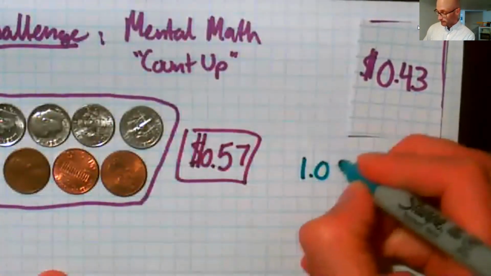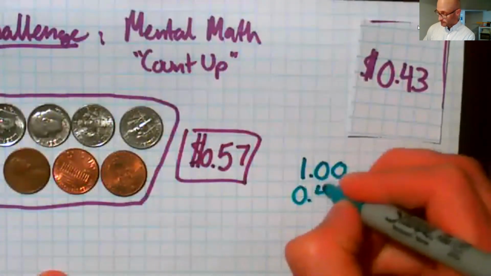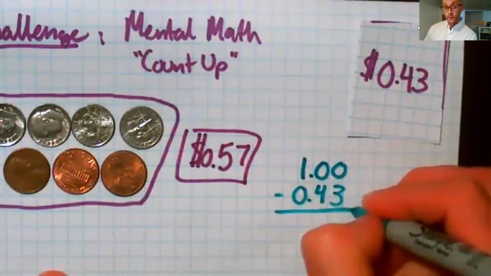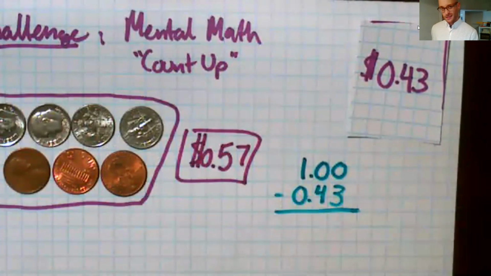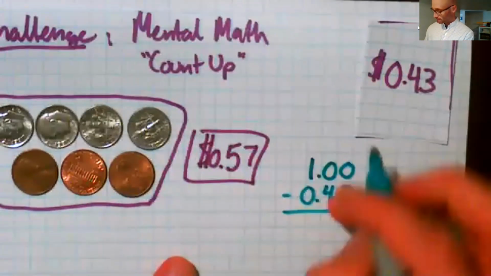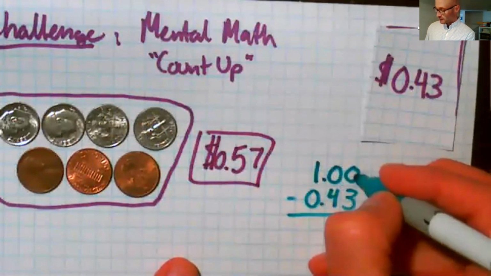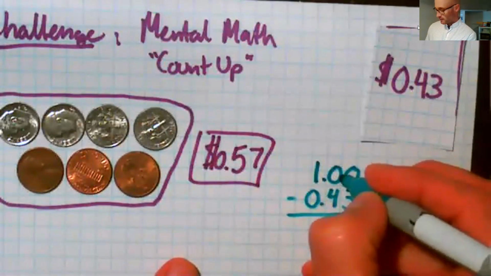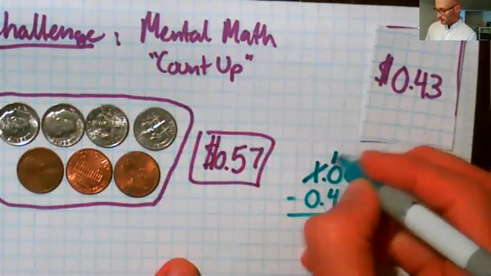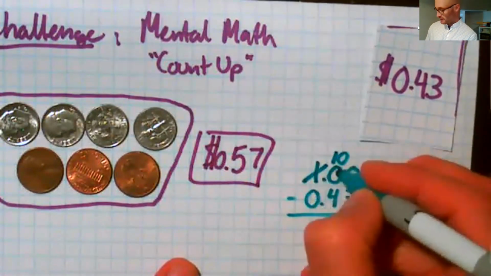57 cents. And now I'm going to check that. I'm going to actually do the subtraction, take away that 43 cents of my item and see if I actually get that answer of 57 cents. Let's see if my mental math was correct. I'm going to go next door, 0 cents, take away 3 cents. Got to go next door, nothing there. I'm going to rename here. 10 dimes, $1 is 10 dimes.